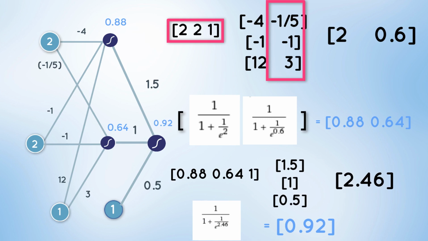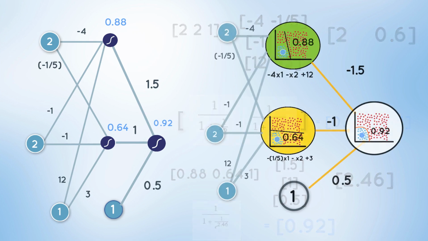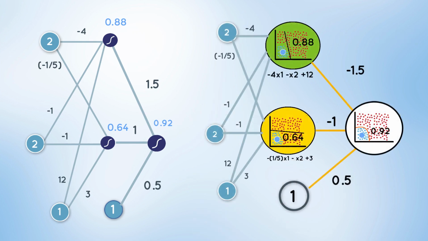And that right there is the math behind the feedforward process, where the inputs from the input layer traverse the entire depth of the neural network, and based on a series of sigmoid functions and linear combinations that it goes through from one layer to the next, eventually it reaches the output layer, which makes a final prediction and produces the final output. In this example, it only had to go through one hidden layer, eventually producing an output of 0.92. Whether you have one hidden layer or 20 hidden layers, the computational process is the same.